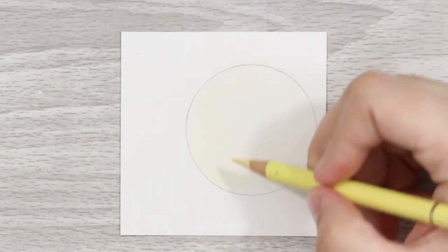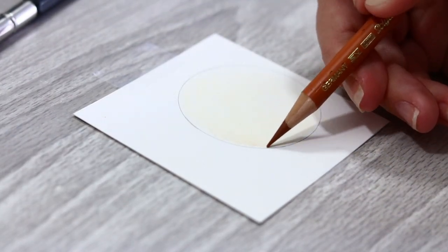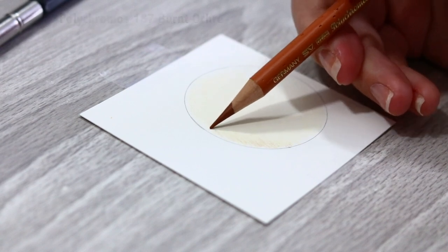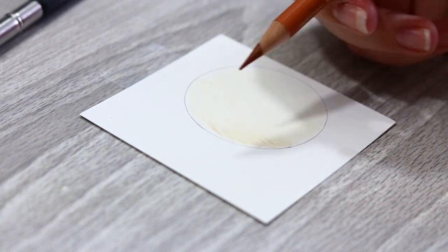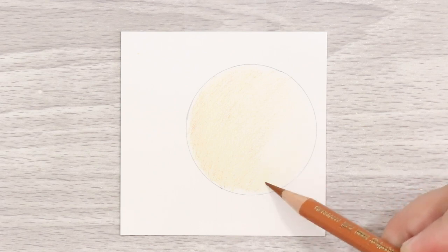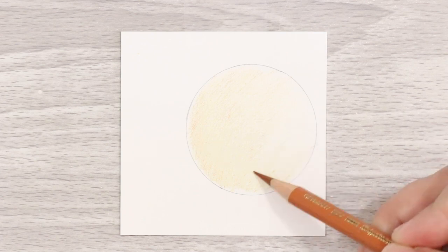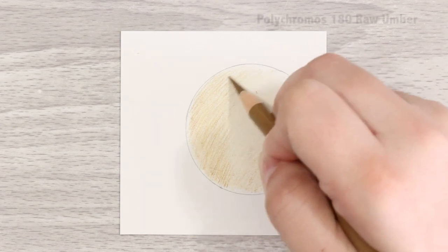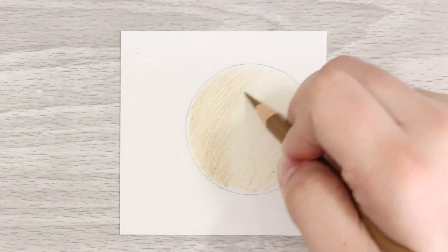These base layers are used to depict the mid-tone, or the light tone in between all of those flecked dark fur lines. Look at your reference and determine the color of the fur in between all those little flecked parts. Continue building that mid-tone value by slowly getting darker with your pencils. For my third layer I'm using a burnt ochre and gently adding fur lines over the entire area. This starts off that texture — in my example the fur is quite short so I'm making short fur lines, but if you have longer fur make your fur strokes even longer.